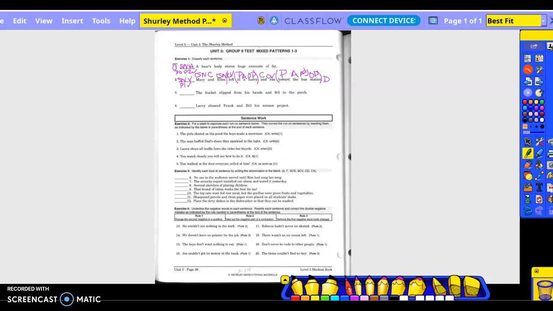Natural. The bucket slipped from his hand and fell to the porch. What slipped from his hands and fell to the porch? What is being said about bucket? Okay, from what? Oh, hold on guys. It slipped and did what else? Fell. So it's actually compound verbs, right? And is the conjunction. Sorry, I spelled it and like that. Okay. Whose hands? Possessive pronoun adjective. Okay, it's a special one.